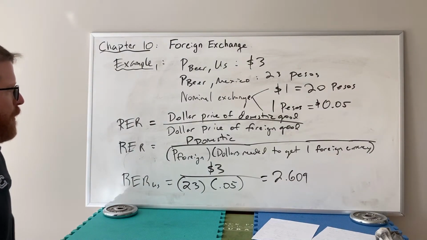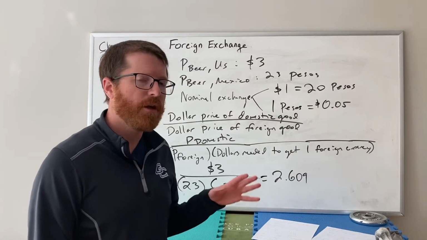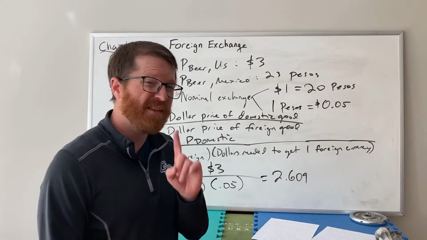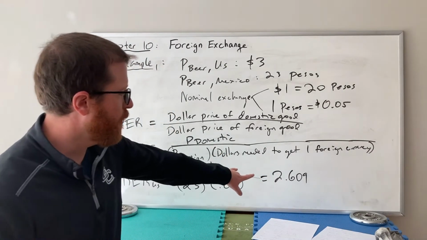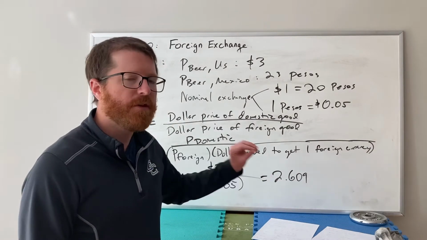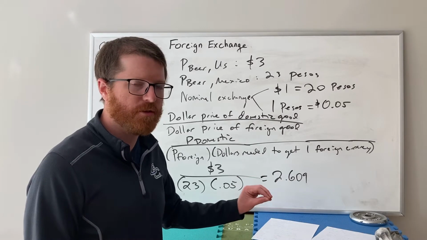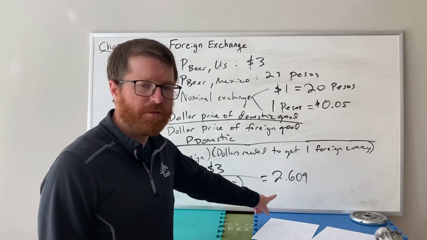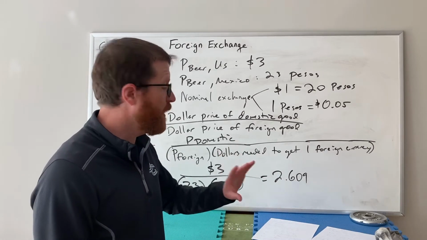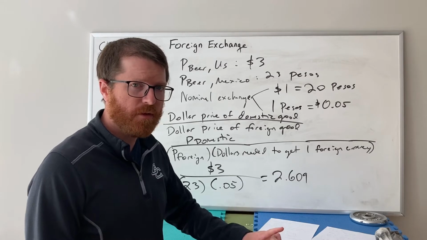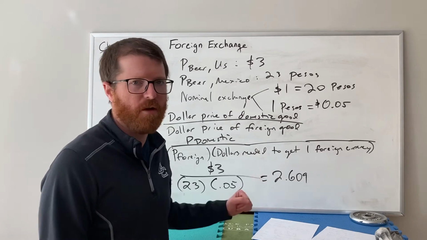And then we need to make sure that we understand what that answer means. And I'm kind of running out of space here, so I'm just going to explain it. But on the quiz, you need to be prepared to answer this type of question. So write this down in your notes. I don't have the space. You do, okay? That 2.609 tells us this. The dollars it takes to buy a beer in the U.S. could be exchanged to buy 2.6 beers in Mexico. All right, let me say that again. The dollars needed to buy a beer in the U.S. could be taken to Mexico, exchanged, and buy 2.6 beers there.